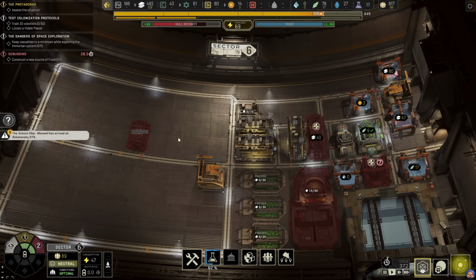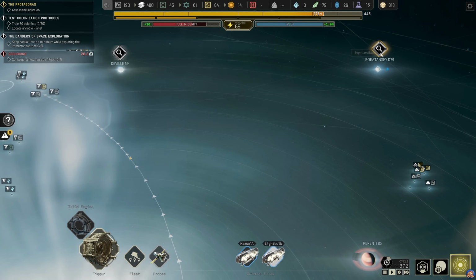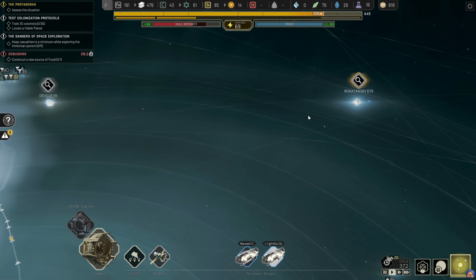A science ship has arrived at its destination. This one is weird. This one is one of the weirdest events that I've found in the game so far. So, Rokotansky.